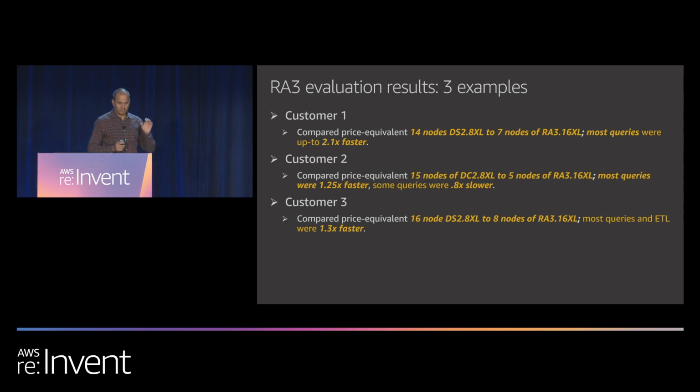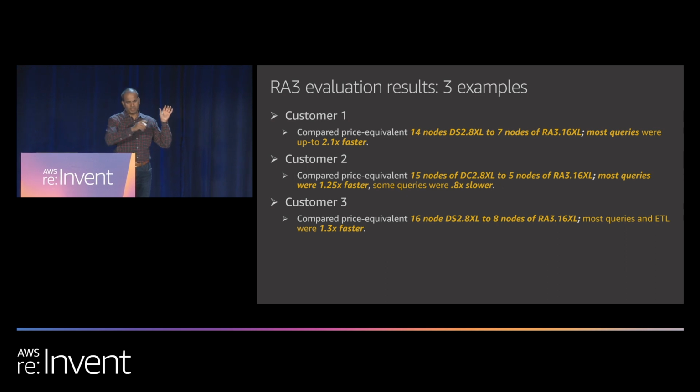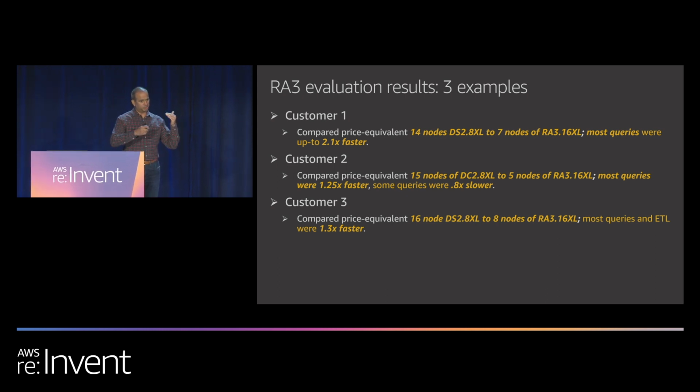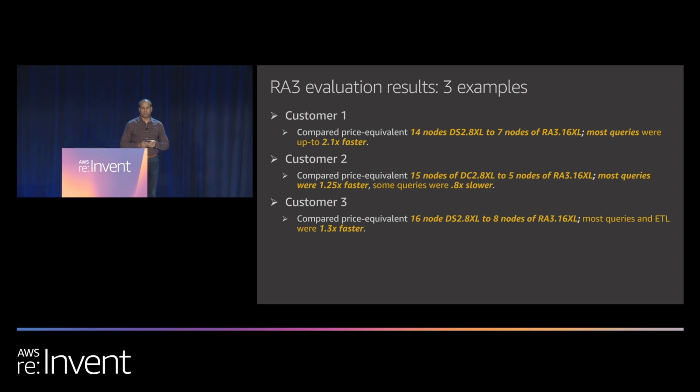And the reason for that is dense compute nodes, as I mentioned, have a very high vCPU compared to the amount of storage. So if you are a DC2 customer and you are pegged for compute, not so much for storage, in that case, RA3 might not be a good choice for you to migrate. You should stay with dense compute, and that gives you best price performance. But if you are using dense compute and you're not 100% maxed out on compute, and you're maxing out on storage size, then RA3 16XL is a good choice for you.